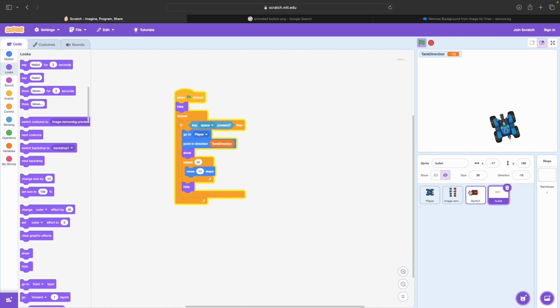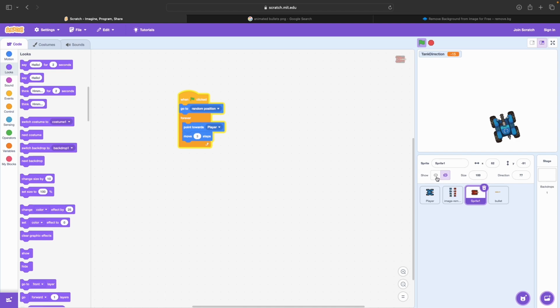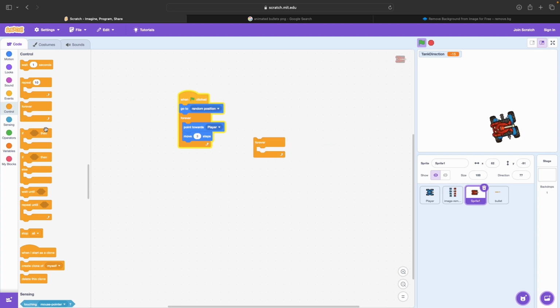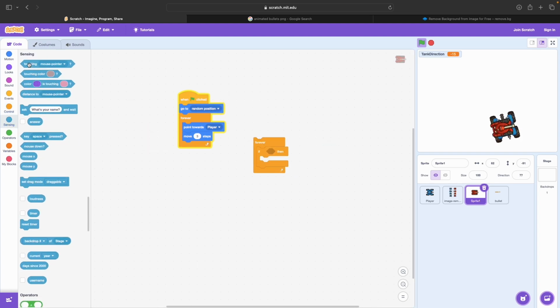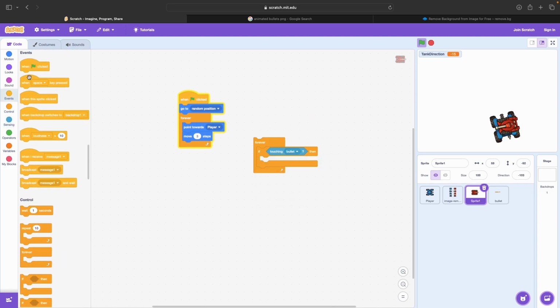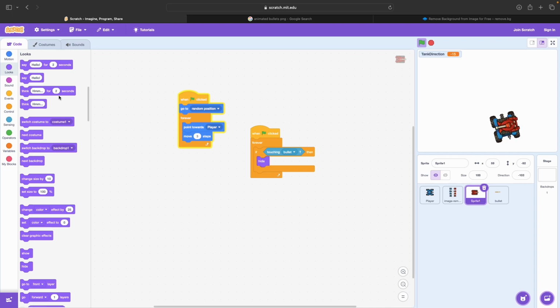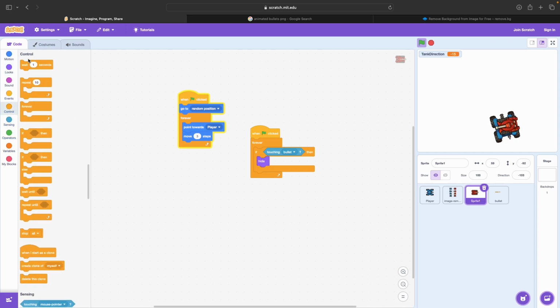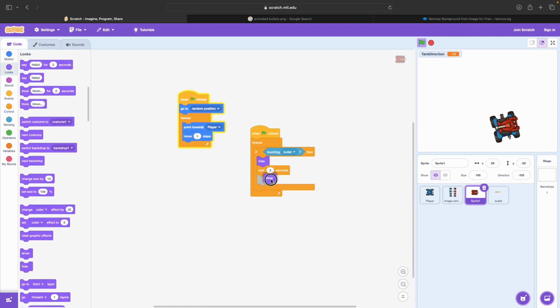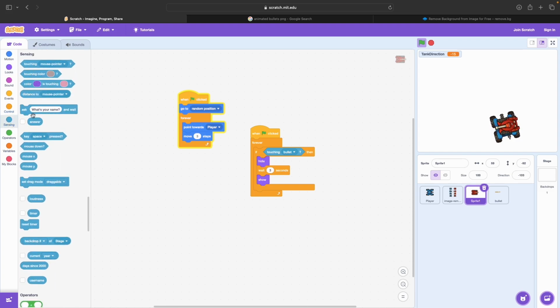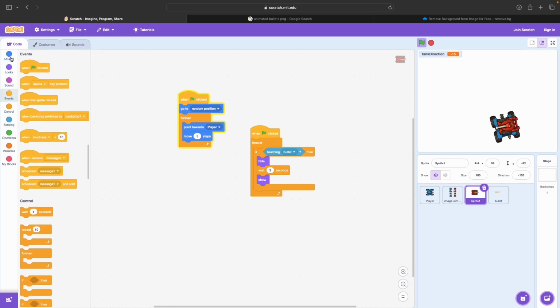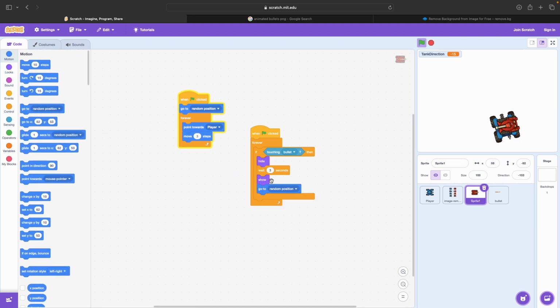Now we have to build the code so that whenever the enemy gets touched by the bullet, the enemy disappears. For which I will be keeping a simple forever if logic. Forever if the enemy touches the bullet, it will hide. So let's say it will hide for some seconds. Then I want it to show. Again, pick up a random position. Go to random position. And start chasing the player again.